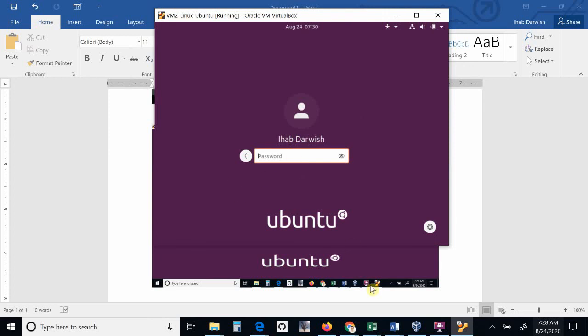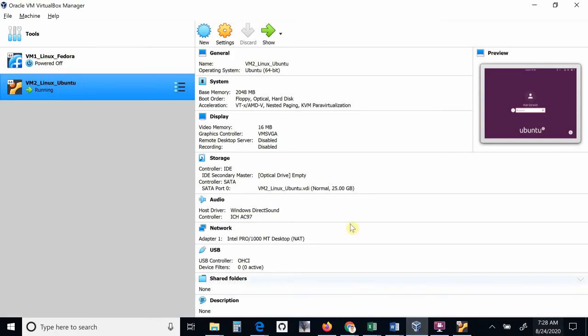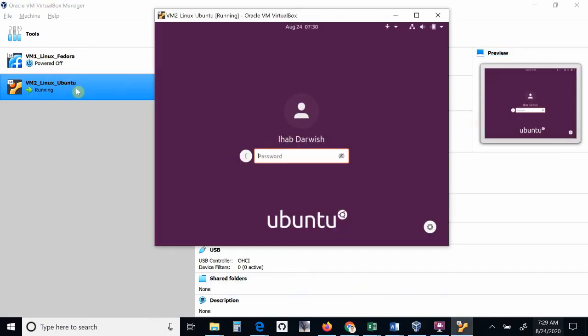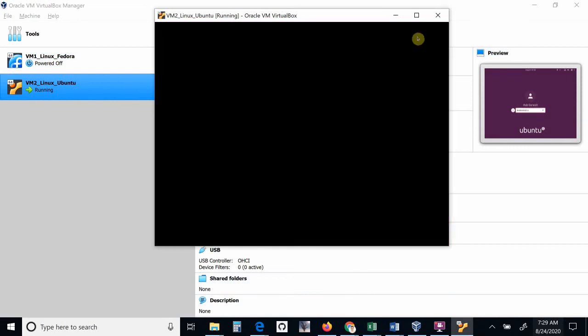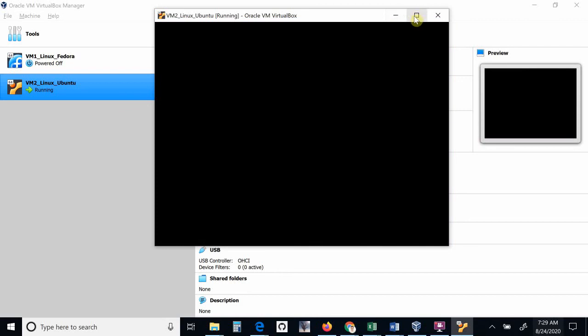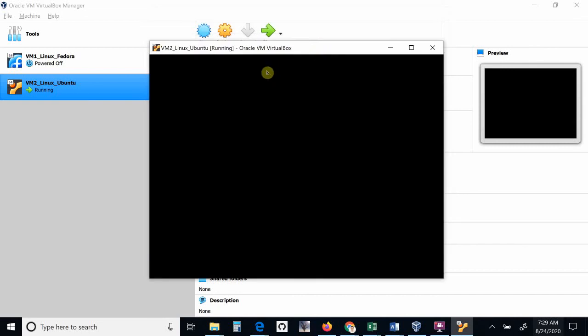Okay, so we have the desktop behind me. I'm going to log in with the password. It looks to me like Ubuntu is faster than Fedora, but again, I can't judge unless I do some kind of performance metrics and speed.